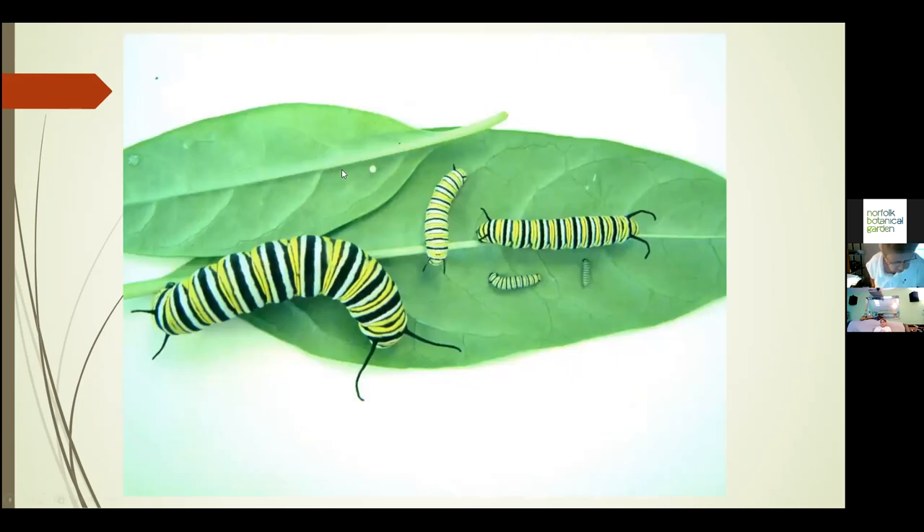Here's a quick photo showing that once the egg is laid and hatches, you have those five instars, and after each sequence of growth the caterpillar sheds its skin. Each growth cycle is called an instar, and each shed in between is referred to as a molt. It's amazing — from tiny egg to caterpillar in seven to 14 days. The rapid rate of growth and the volume of milkweed they consume is enormous.